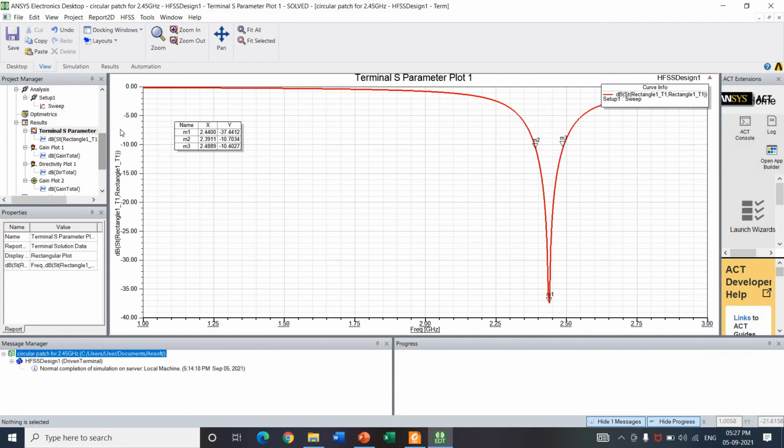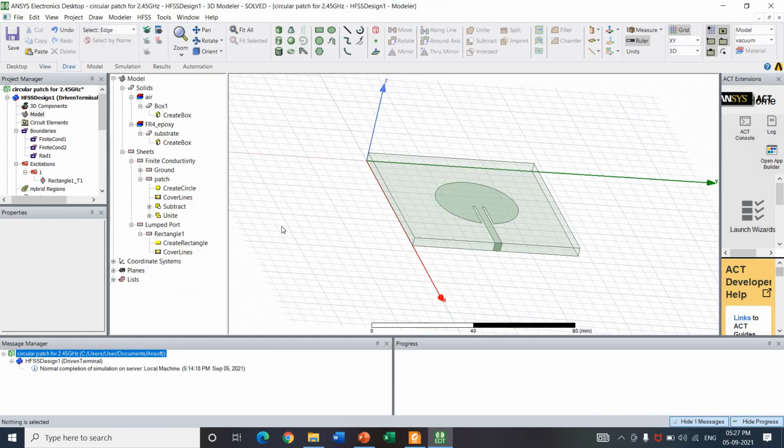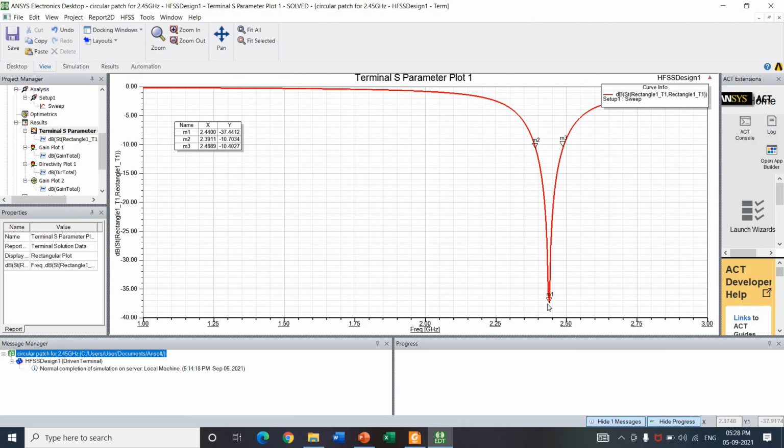Okay, thank you. So today we have seen how we calculate the radius of the circular patch antenna and how we have designed the circular patch antenna. After designing, you are getting the return loss at 2.44 gigahertz, that is minus 37.44 decibel, and the bandwidth of the antenna at minus 10 dB is around 90 megahertz.